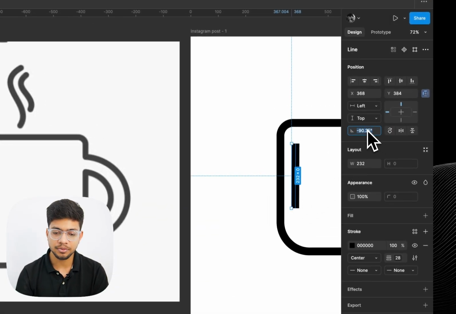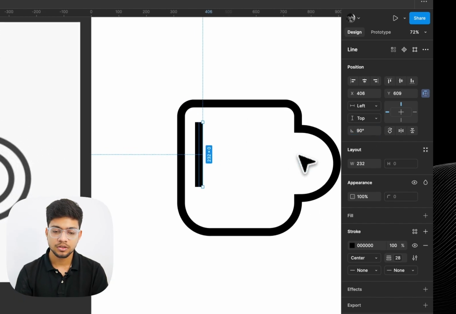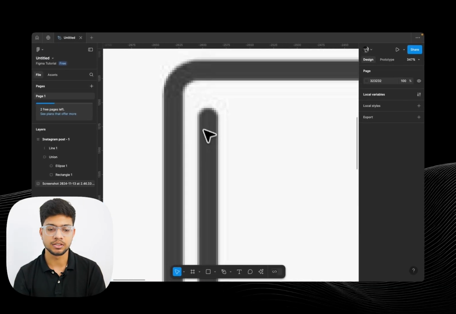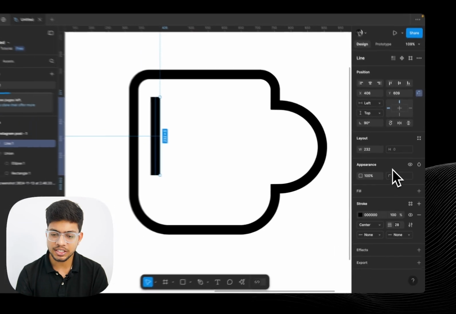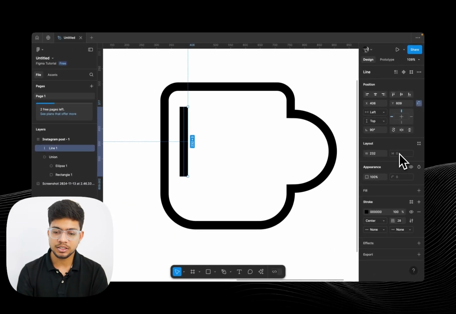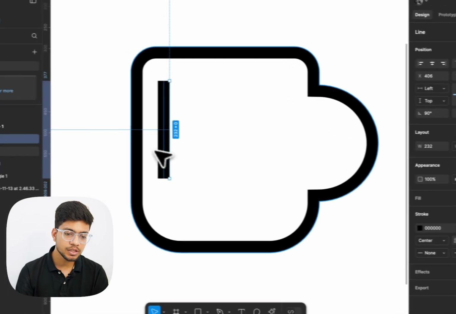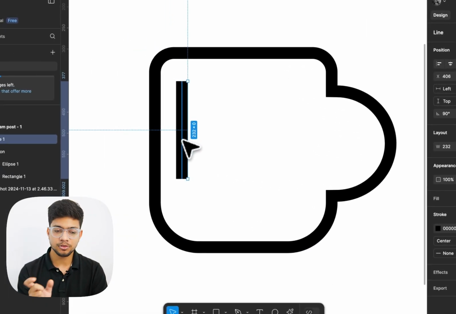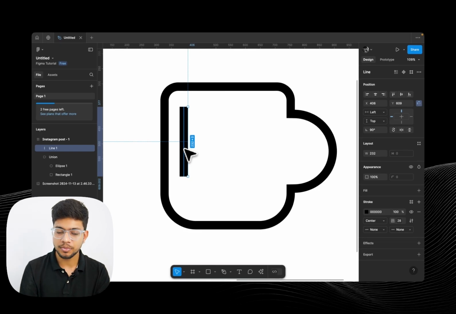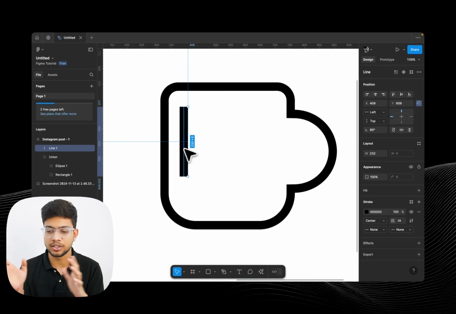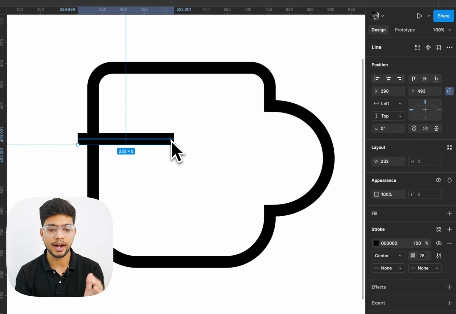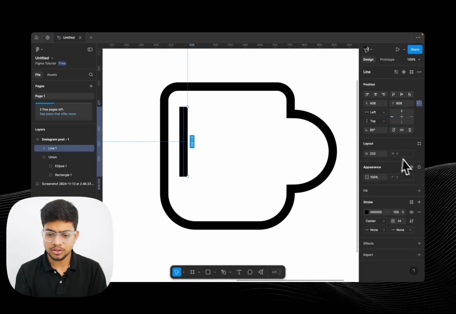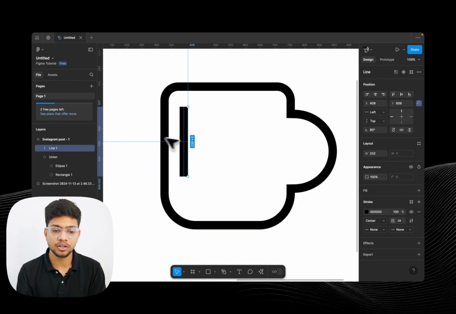So we can increase the height a bit. We'll reduce, I think, somewhere there. But there's another thing that we missed. That is the radius that it has, right? So it should be easy. Well, let's see. We select the line, but we see that the height and dimensions are grayed out. Well, there's a reason for that. So a line as per Figma calculation is a single entity, right? Basically, there's no dimension in terms of width of the line because it is 90 degrees, so it is considered as width. If it was 0 degrees, you see, this is a height basically, but we have just rotated it. So you'll see both of these are grayed out. It is because it does not have any dimension.